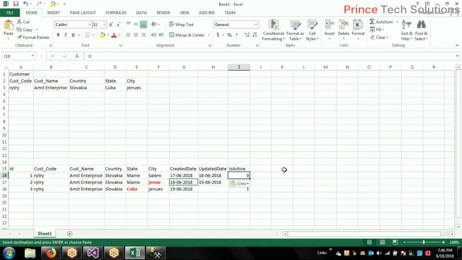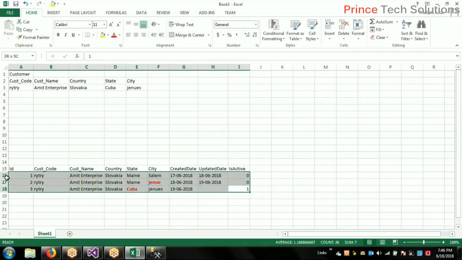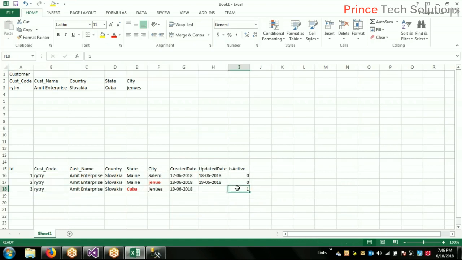The active status of the past record, which was earlier 1, will be turned to 0, and the new one will be 1. And the third day, when this record is updated with something else, this becomes 19, and the updated date becomes 19. It will be 0, and the final record will be 1. So out of the list of all the same customers, you can find the latest updated record is this one, because its status is 1.